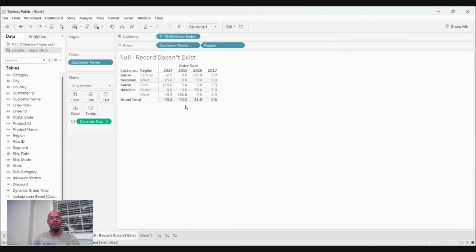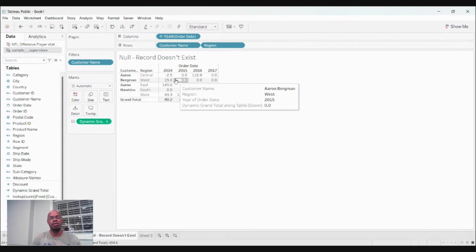So here, if you look at 2015, you're getting 45.5, which is really 3 divided by 136.6. The reason it's doing that is because Aaron, in this case, doesn't have any record in the data set for 2015.